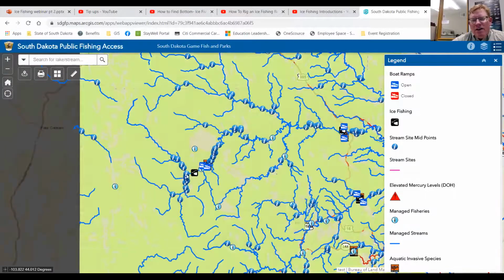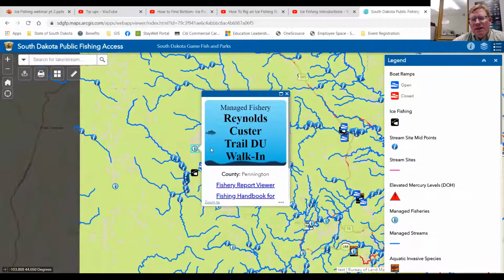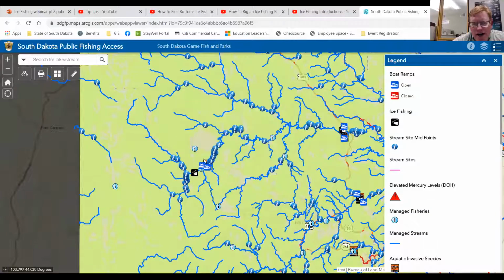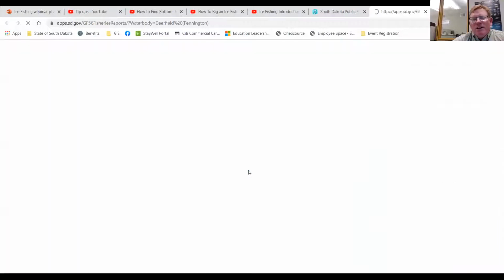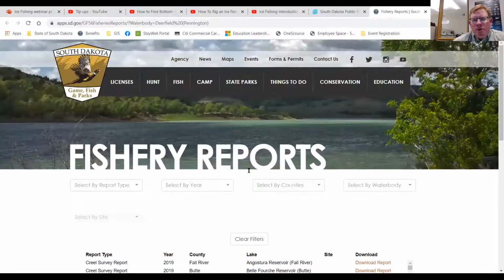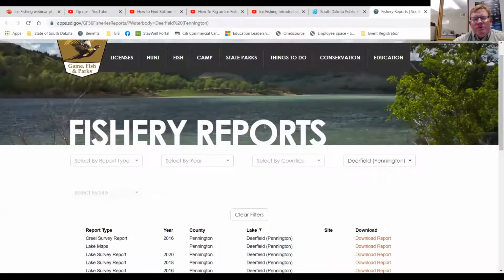The eyes along here in the Black Hills, in this coloration of light blue, are trout streams. You click on it. Wrong eye. This eye hiding underneath the boat ramp signature is Deerfield. Deerfield Lake, again, is a popular fishery in the Black Hills. And you can click on the report viewer, and another window will pop up.